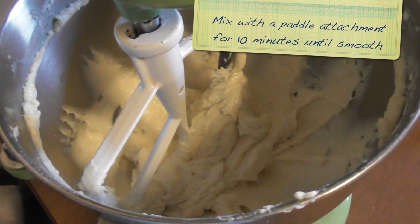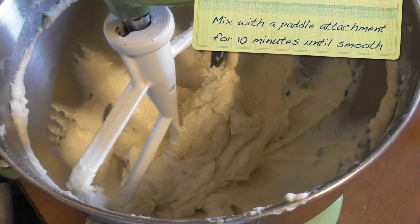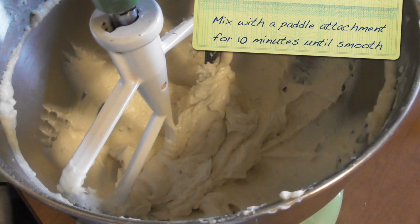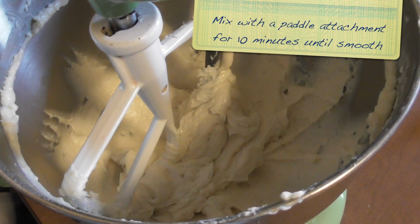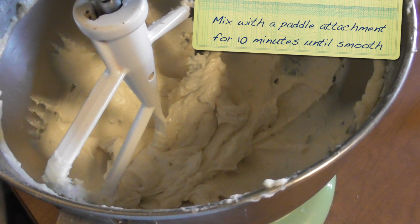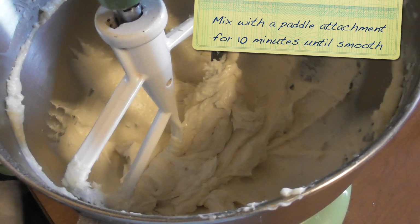So now it's all done. I'm just going to transfer it to a piping bag, or you can keep it like this and store it in the fridge for about a week to 2 weeks. The only thing I would suggest is that if you put this in the fridge and then you go to take it out of the fridge and use it, I suggest that you put it back on the mixer and let it whip for about 5 minutes, just to get it back to room temperature and get it spreadable or pipeable.